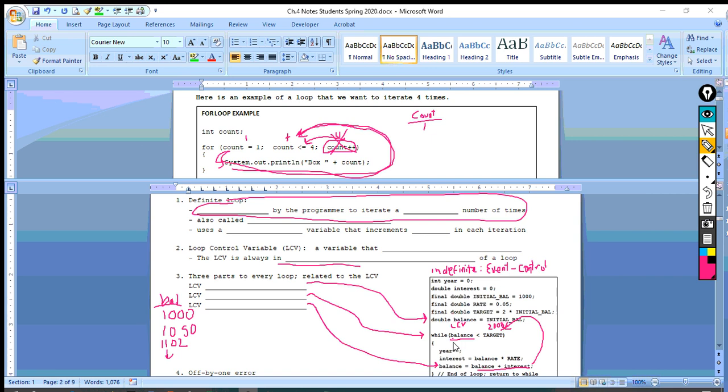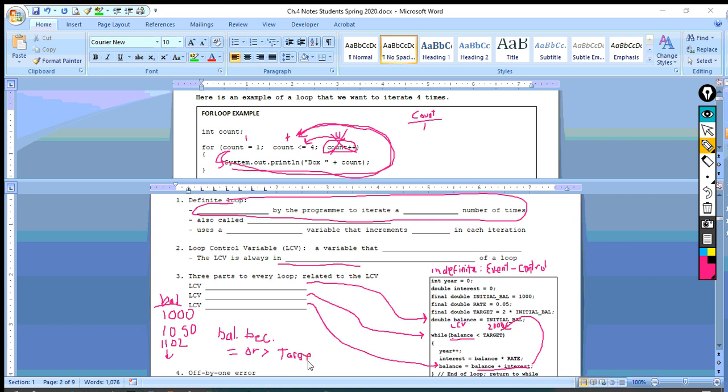Well, the event here is going to be the target for the balance. The event is going to be the balance becoming equal to or greater than the target, which is 2000.